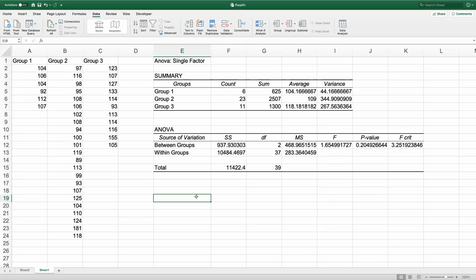It's also giving you the critical value for F. Remember how we used the table for chi-squareds? Anything past 3.84, we would reject the H naught. The 3.84 was the critical value. Here, at an alpha of 0.05, because we told it that, we would need an F of 3.25 in order to reject H naught. That matches our p-value of 0.205. 0.205 is not less than 0.05, so we don't have enough evidence to reject H naught. So this is not bigger than this, and this is bigger than 0.05. They're all linked.